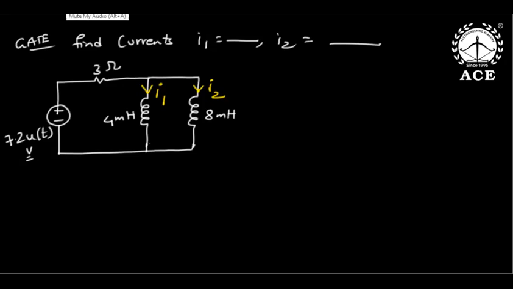Everyone sees, sir. Actually, this is a step input of 72 volts and it is asking for currents. Which currents? Is it asking steady state currents, transient currents, or the complete solution? Whenever the question says find currents, any question independent of time is considered steady state. Please understand, always remember, if he is asking without mentioning time, that is a steady state question only. You are understanding? Any question independent of time is called steady state.